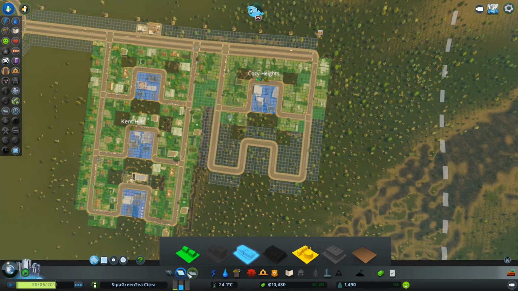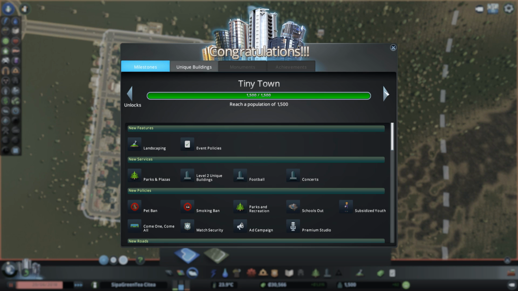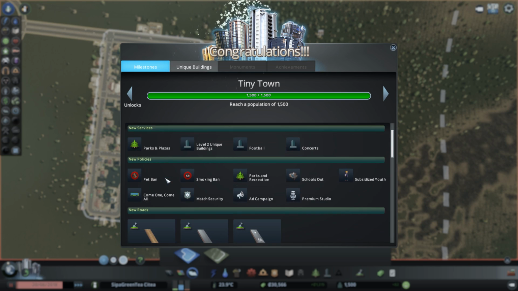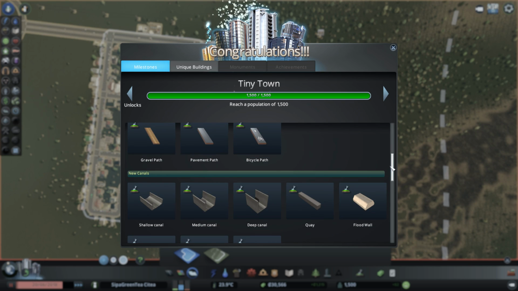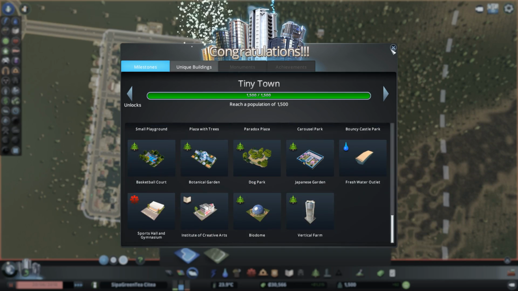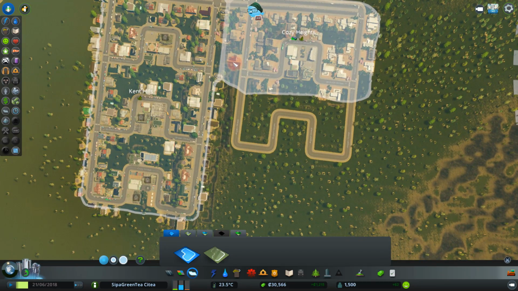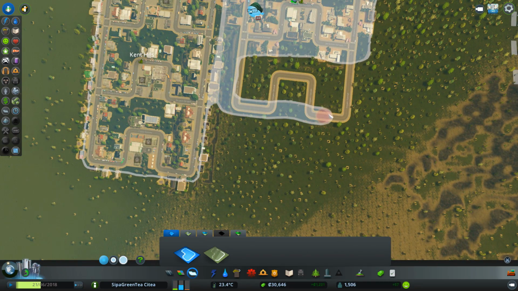Oh, do we have... Oh, yeah, tiny town. Excellent. There we go. So now we get the parks. What's this here? Build a football stadium, new services, loads of stuff, new roads, gravel. Right, all sorts of things. We are getting there, folks. We are getting there. I want this to come up. Down to here. Let's get that in.